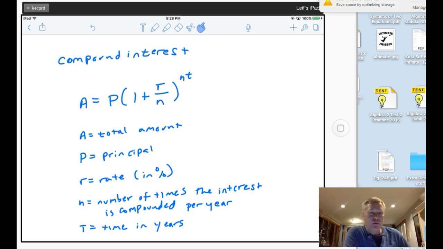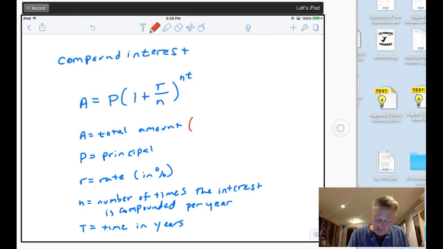All right, next. One of the most important lessons I give every year is this one, and it's on compound interest. Because compound interest is just everywhere, pretty much everywhere that money is involved, this formula comes into play. So this is a formula: A equals P times 1 plus r over n to the nt power, where A is the total amount, very similar to the last formula we used. P is the principal. Principal is the initial amount.